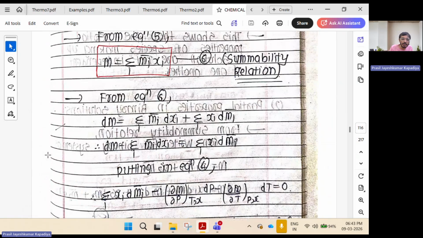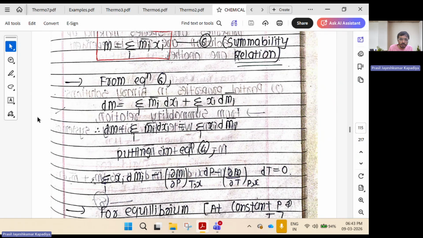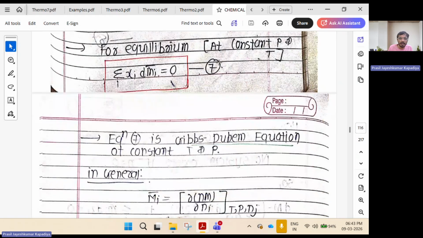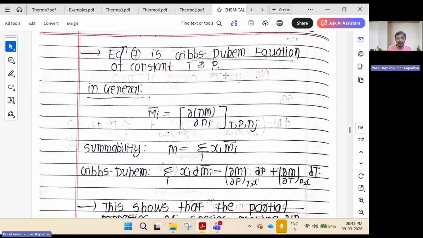We have also derived the Gibbs-Duhem equation in other forms when we are dealing with pure component systems. So the takeaway message from this is that when I am mixing two things, I need to know the partial molar properties of each component to know what the total effect will be, and it should definitely follow this Gibbs-Duhem relation. This will be equal to 0 when we are dealing with constant temperature and pressure.